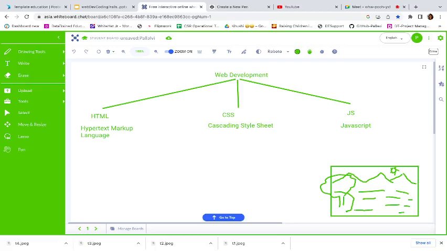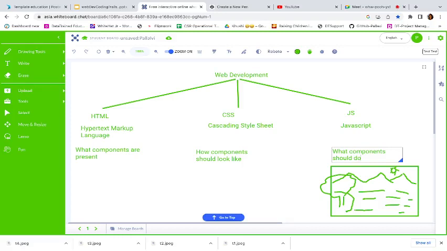So if I say web development, HTML tells what components are present, CSS decides how components should look, and JavaScript defines what components should do.